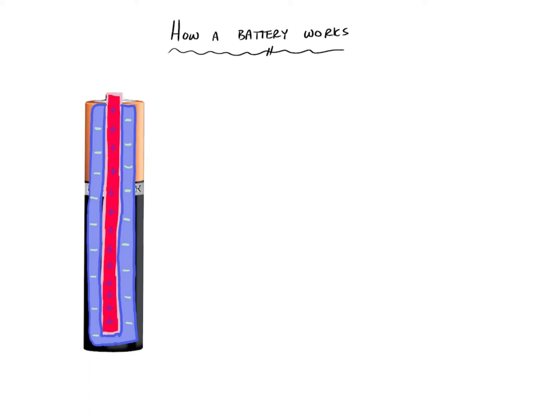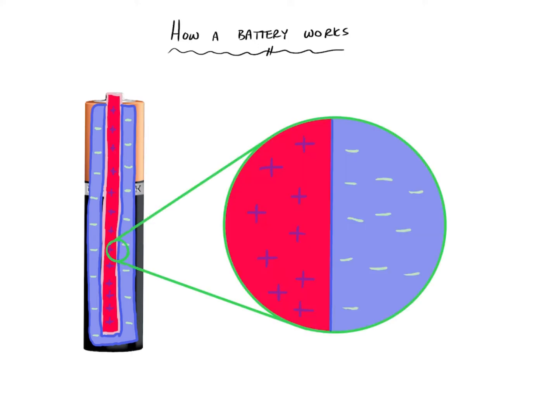Now if we zoom in here, what you'll see is there's this blue barrier between them, and that's a chemical barricade, and it basically does not allow electrons to just flow straight across. It's kind of like a one-way road. If you have electrons in the positive section, there's a chemical reaction that will move them over to the right side, but they cannot go back the other way. It's not a reverse chemical reaction.